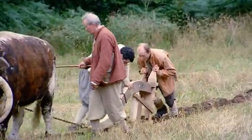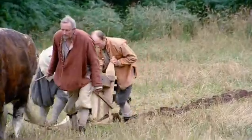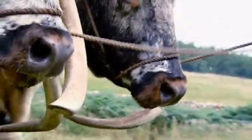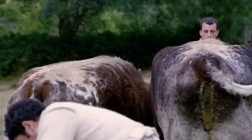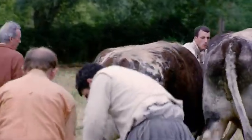Hey up there, go on. Come on, Lance. You're lagging again, aren't you, old boy? Come on. Come around, boys, that's it. Round, you want to get this in position, yeah. Good boys. Using a plough is all about technique. Walk on. As well as maintaining a straight line, they have to make sure the plough drives deep into the soil. Come on, that's it.